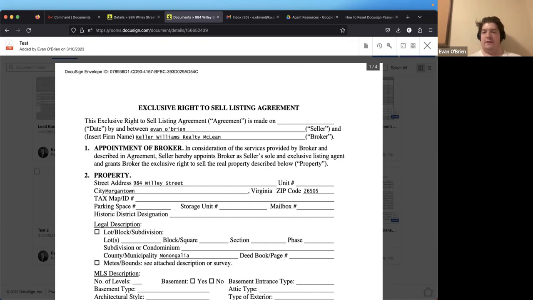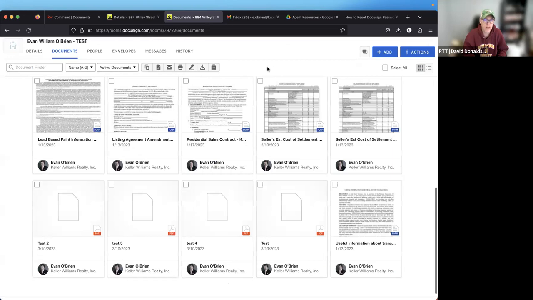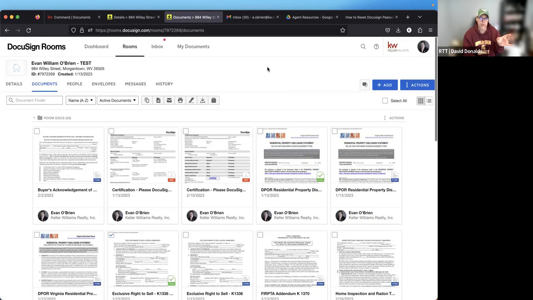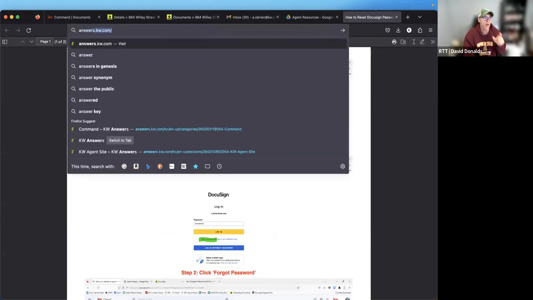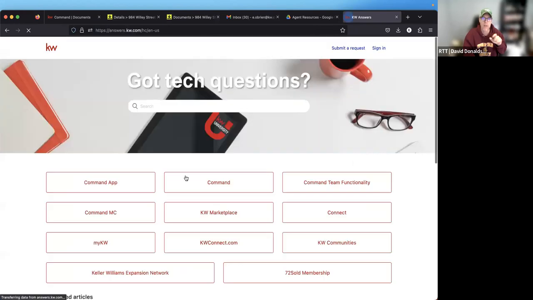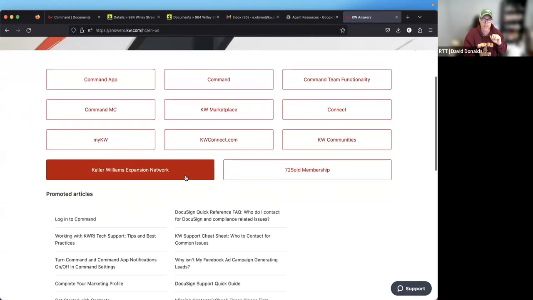All right. Now, guys, here's the other safe thing, right? When you leave here, you're not going to remember all this. So you do need to go in and create and play around, right? We couldn't possibly answer all the questions that you're going to have. So you're going to have to go in and test these things and try the different drop downs on the menus. And always remember, as he brings this up, answers.kw.com, right?